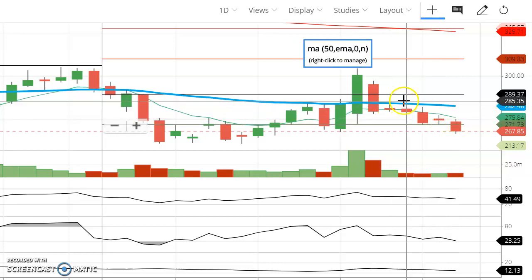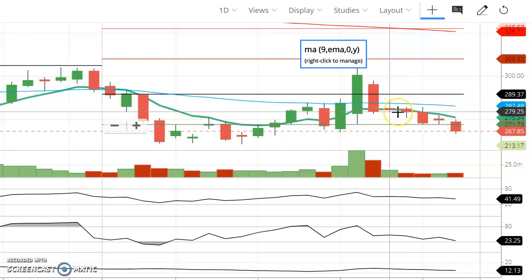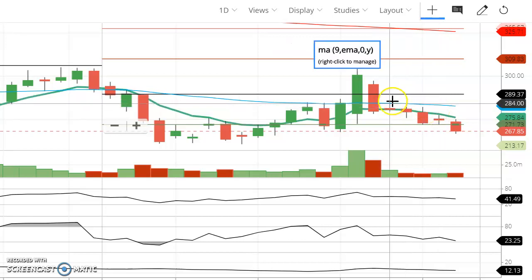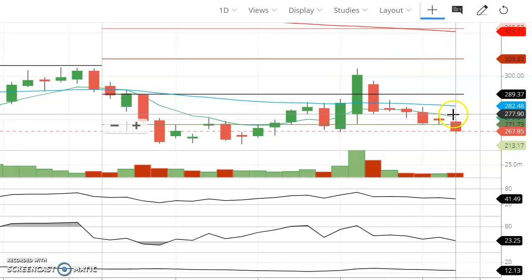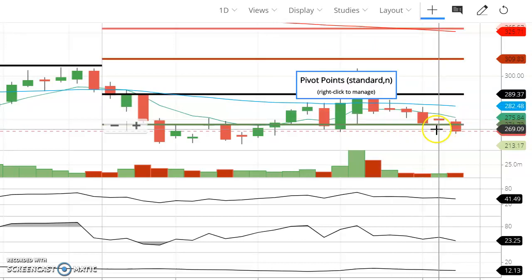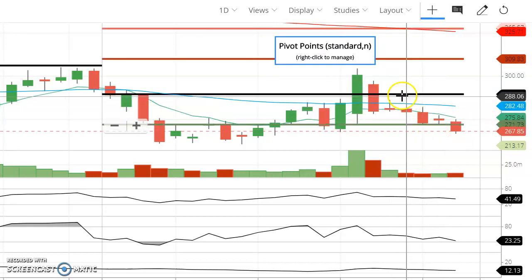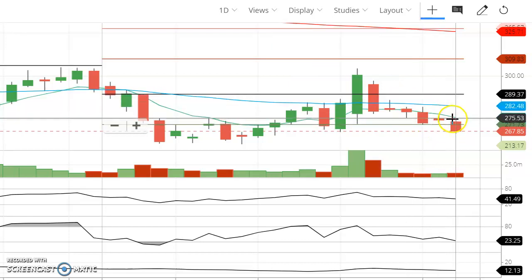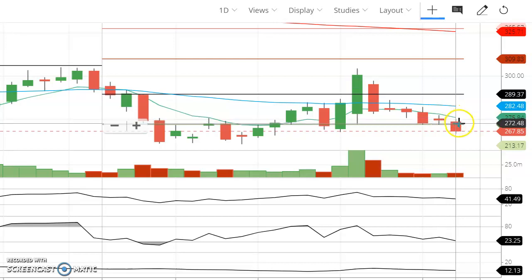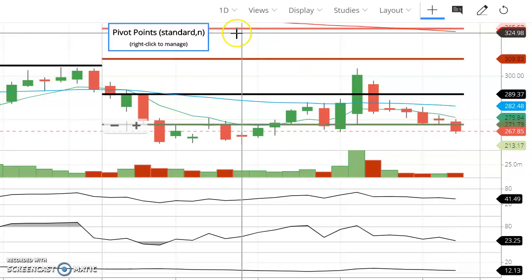Like once you have exited over here at 280 with the stop loss of 286, for this entry also you can change the stop loss to this position. So you have good profits over here. This is entry 1, this is entry 2, and for both entries the stop loss has shifted to 277. So all you need is, early in the morning, you just sell below 272.